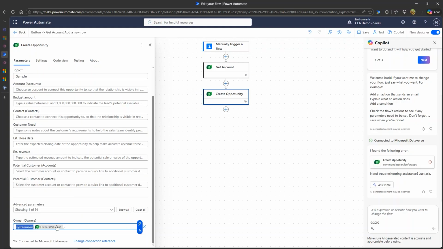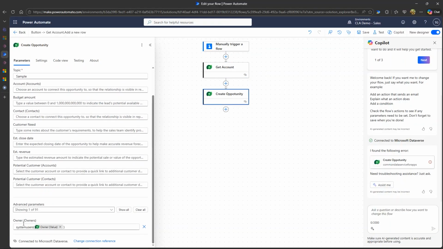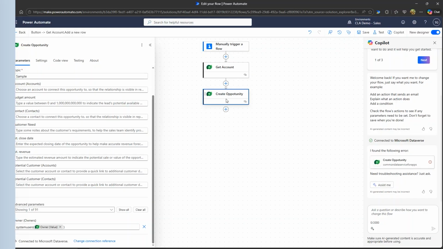You can do a simple if statement in this situation to say, if the outputs from this get account, if that owner table type is a team, then we want to insert team here. If that particular field is a user, we do system user. You could do a conditional branch for a logic to go through. But just diagnosing and understanding that because that is a polymorphic lookup, it does require the right table reference is a very easy thing to mix up, but it can definitely be a frustrating thing that we were able to understand.